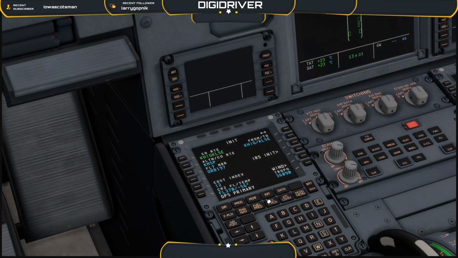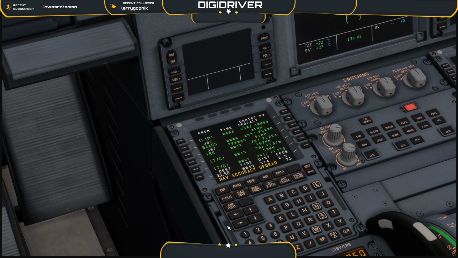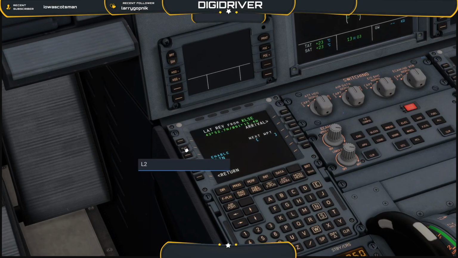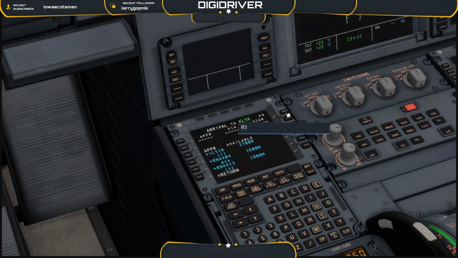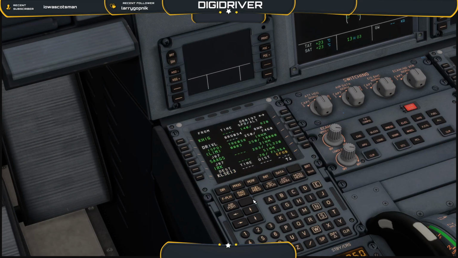So, here we go. Flight plan, again, GPS primary is on, that's good. And then we're going to take a look at KLSE and get our approach set. So, RNAV 13, no STAR, and we'll just insert.